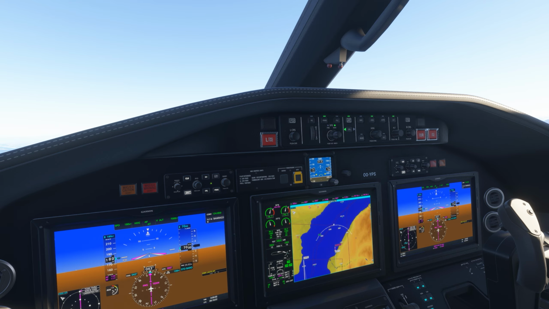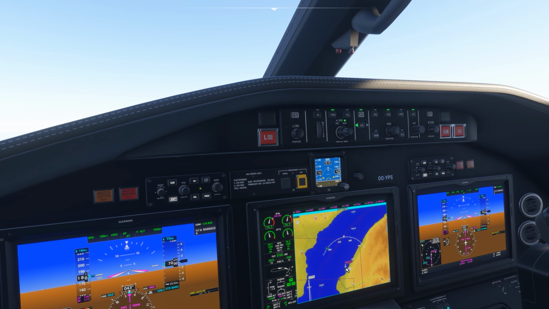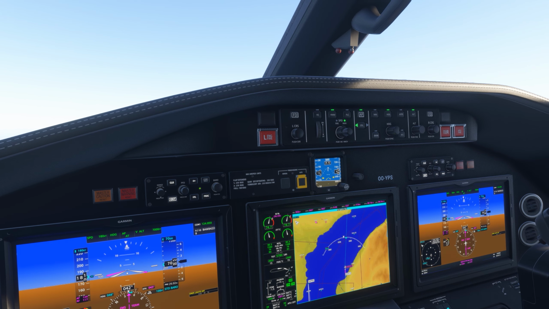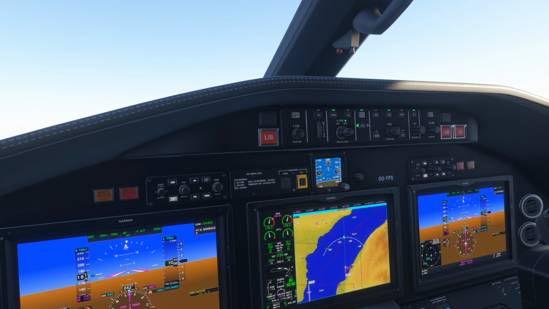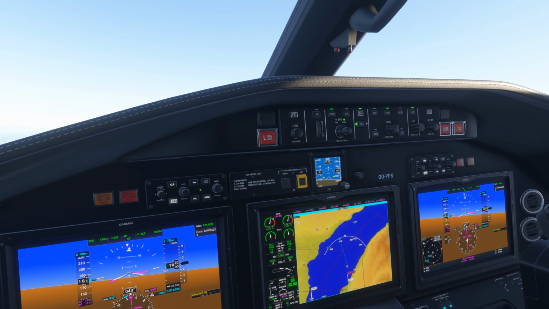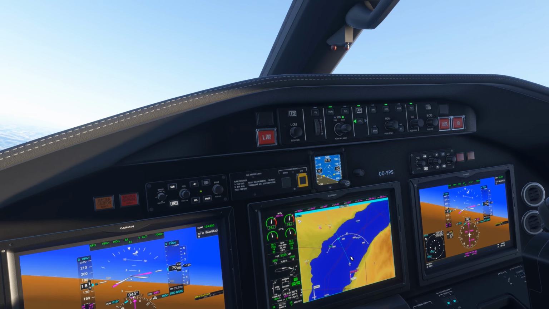If I change it by turning this knob, you can see the arrow pointing in the direction that we fly, a blue line. See, when I change it, the blue line shows where we are heading at. I'll put it for a little while on a heading of 43, as you can see right here. We can start making a turn to the left, so I'll adjust the heading manually.